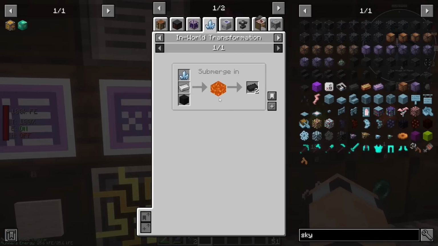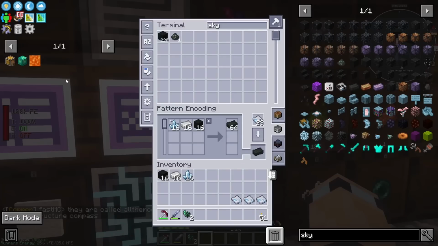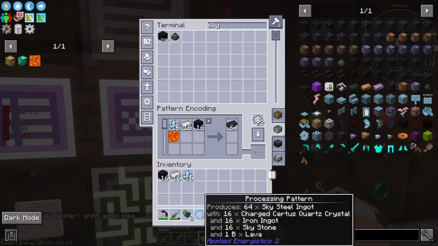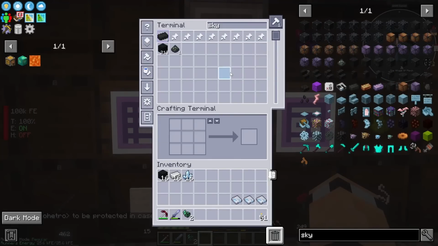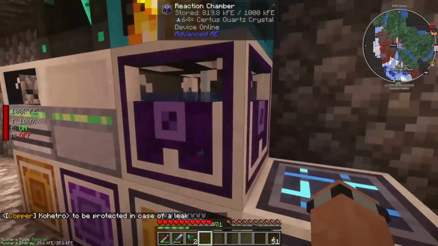So if we have a look right here. Does it not tell you? That's a bit weird that it doesn't tell you in JEI. Okay, well, let's just drag lava over like that. Let's assume it's a bucket. Why not? Right, we can cancel that, and then we can do that again. And now there's a bucket of lava in there. So fingers crossed. Wish I'd done this not right over here.